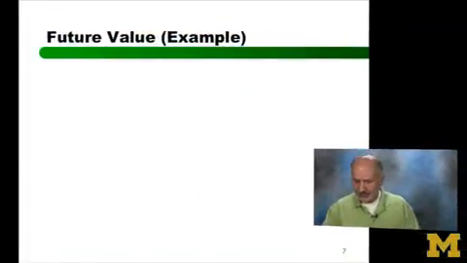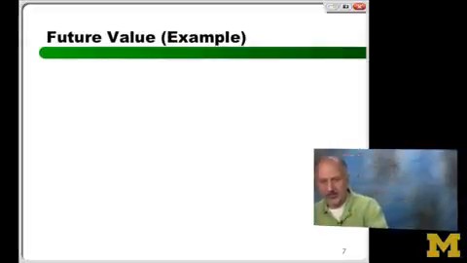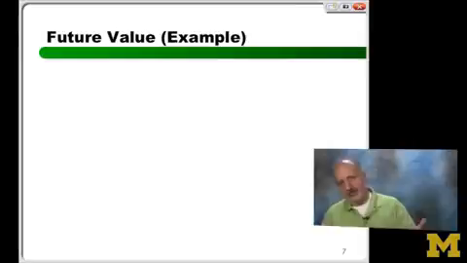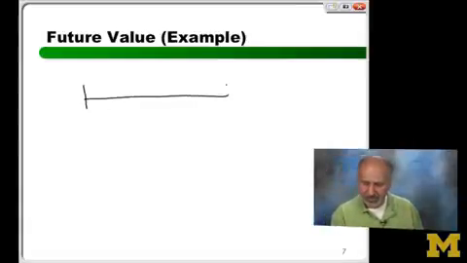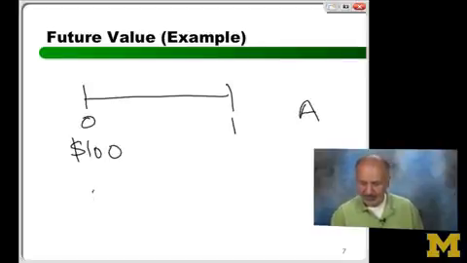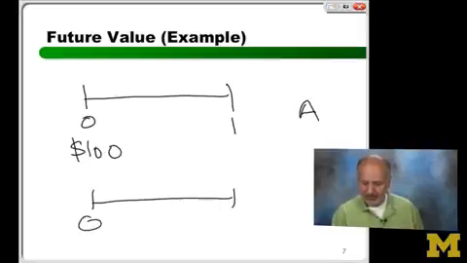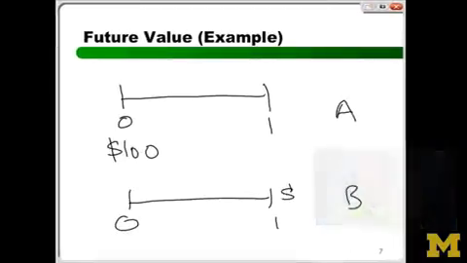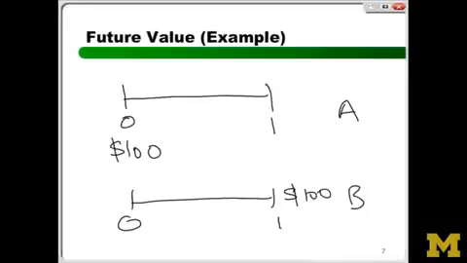So the goal here is to use the simple example to motivate something fundamental that we'll build on. This is a future value problem and an example. So I'm going to try to work with you, so try to think through this. A is, remember, $100 now. This is A. And B was $100 in the future.